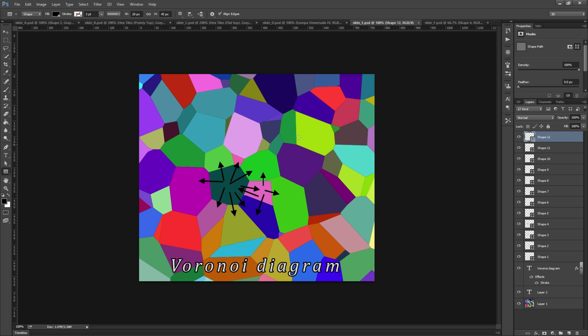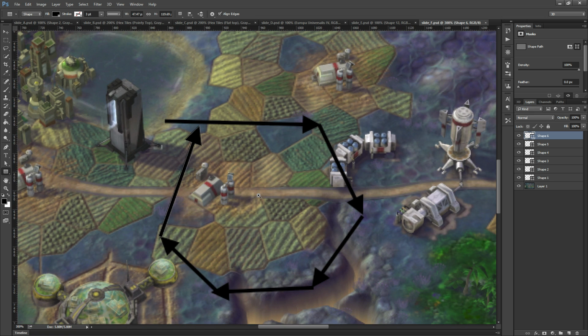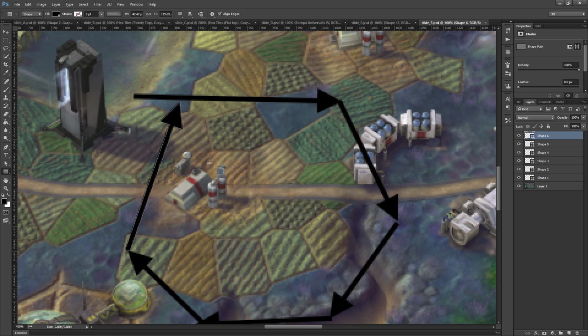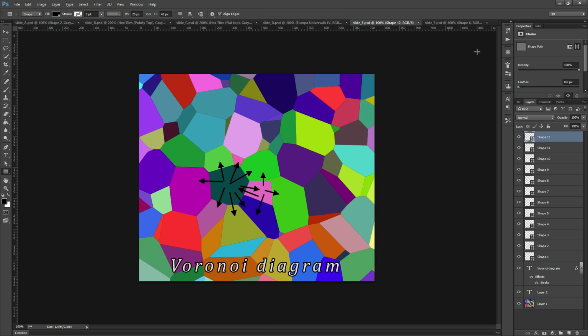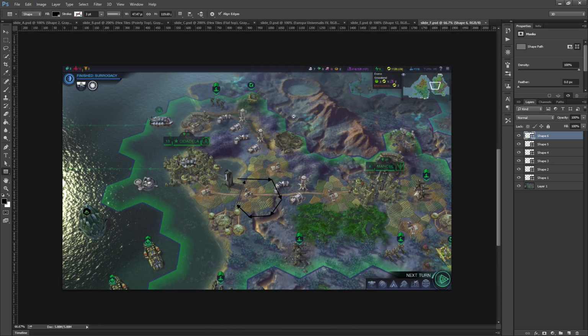Now, I don't know of any game that uses this technique yet, except with a caveat, Civilization Beyond Earth, which is kind of odd. Civilization uses hex-based tiles, but you can put improvements on some of the tiles, including farms. And here's an example of a hex tile that's got a farm on it, and the pattern of the farms, which are all procedurally generated on the fly, should be pretty familiar. It looks to me like they use these Voronoi diagrams to do their farm graphics, which, I don't know, entertains me a fair bit. All right, I think that about covers this theory video.